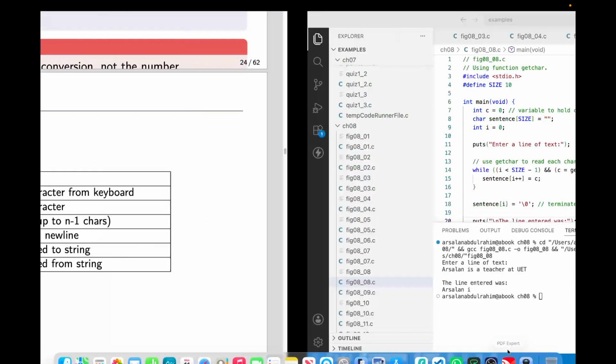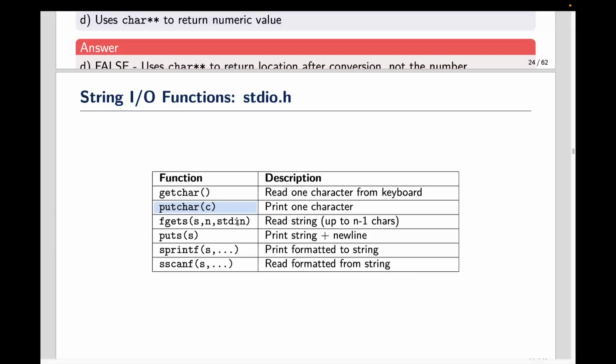So this is getchar, putchar and fgets, which are very, very important. These three functions are very important. And I guess from now on, you won't be using scanf unless you are trying to take some integer or number input from the user. If you are going to take a string input, you are always going to use fgets, inside a string. That's why this chapter is about strings and characters.